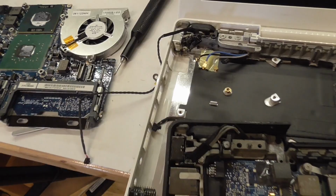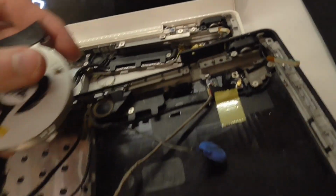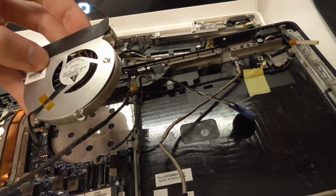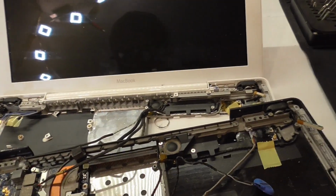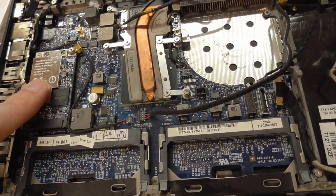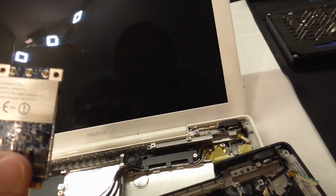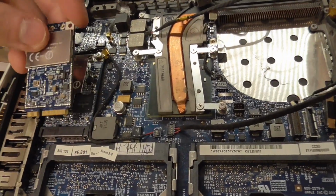This fan goes here with a bigger connector, and that fan goes around the same place but has this flat style connector, so we have to use this one, and that one will also fit here in this case because it's the same kind of layout. The only thing that's different now is the wireless card, which has two connectors, two antennas, and the old one has, well, the other one has three, and we got here three cables, so we'll have to use that one. But once again, it should not be an issue, should just plug in.